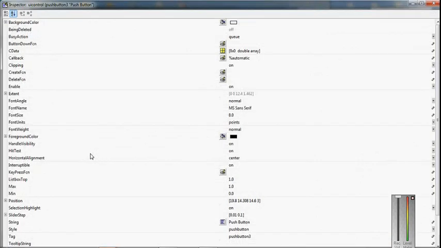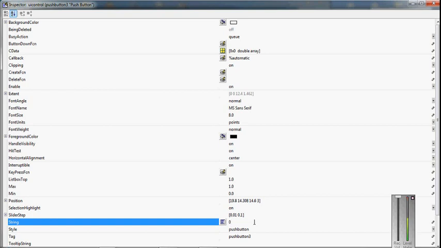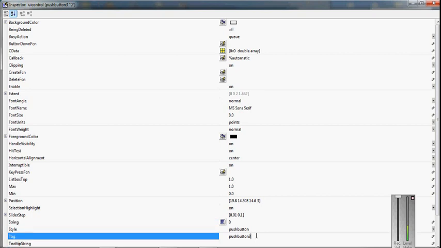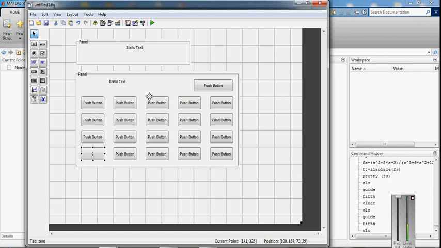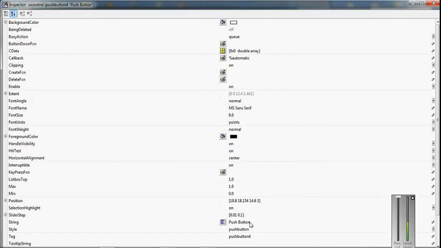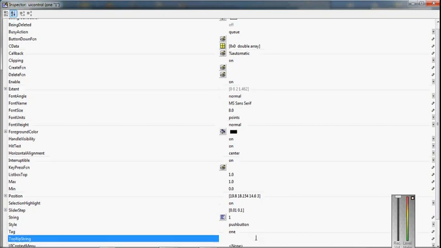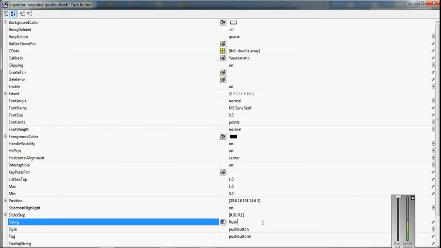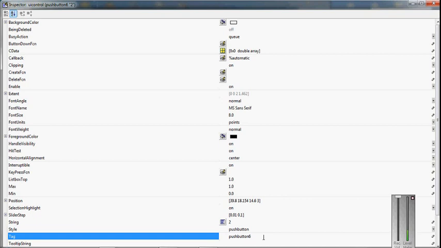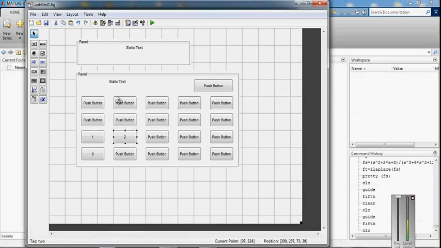Here I am labeling each and every button. Here is a push button, and here you set what you want to show on the push button. I put it as 0. This will show on the push button, and here I am giving the tag 0. That's it. This is for one button, and similarly you have to do it for all the buttons. Here I am putting a 1 and the tag is 1. I will later explain what the meaning and purpose of the tag is. Here push button 2, and tag is 2. Similarly you can do it for all the buttons.